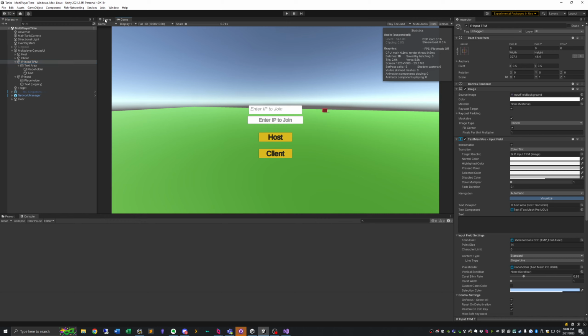So there's two boxes on the screen here. You can see the Text Mesh Pro version is the bottom one, and the Legacy is the top one. Now, I didn't have the Legacy there before in the last video because I was using the Text Mesh Pro one. I want to be able to send this game demo to my friends and have them input my IP address so they can connect to me and we can test the multiplayer. I haven't gotten it to work even over LAN yet, so over WAN might be even more difficult, but we'll see. So, long story short, the text coming from Text Mesh Pro looks the same, but isn't.